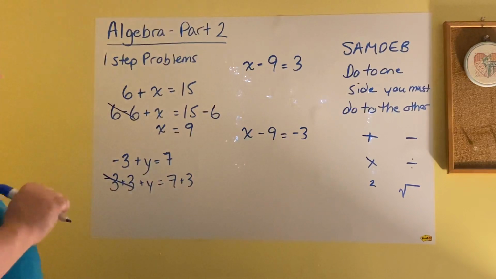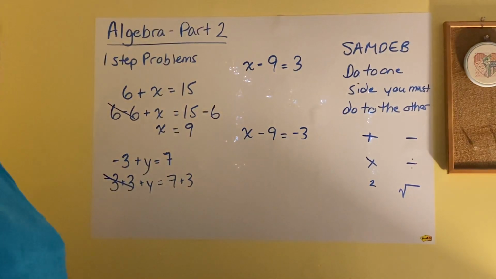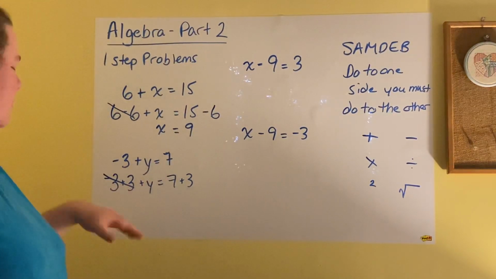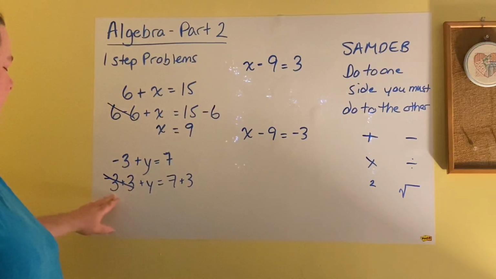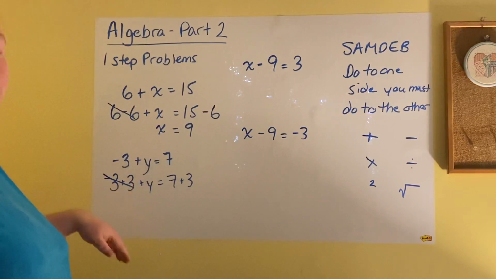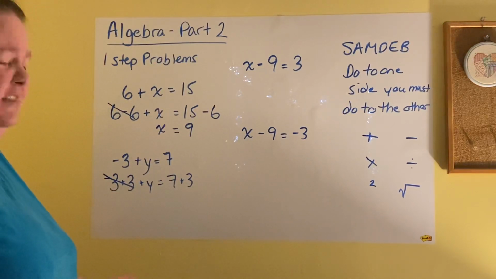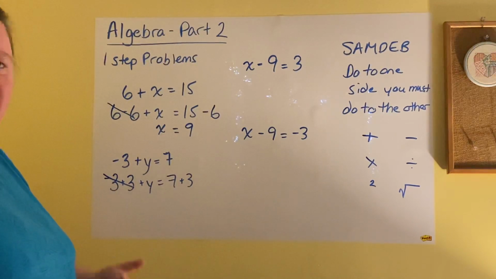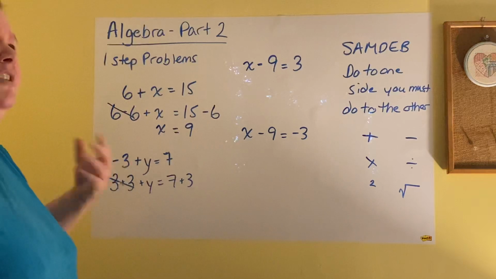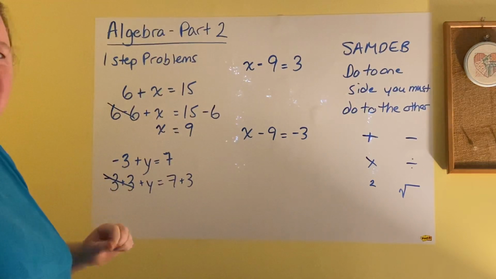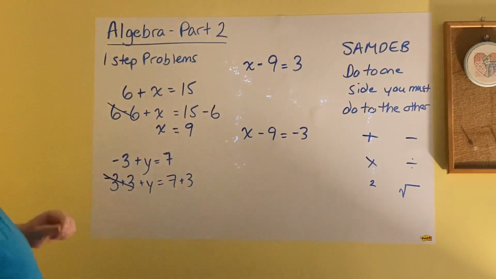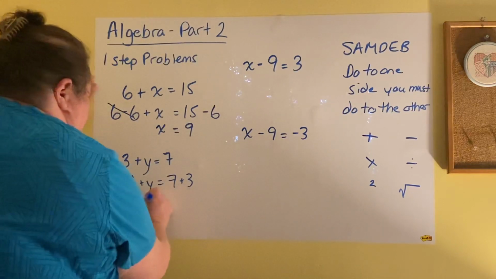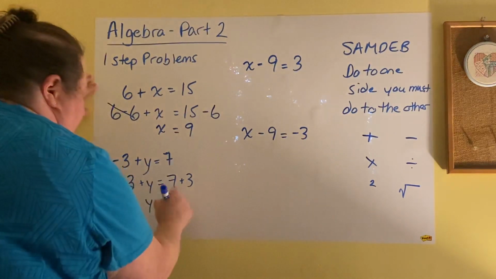Now, if you encounter a problem where it doesn't cancel out, so say you'd made a boo-boo and you put that down as negative 3 subtract 3, that would actually equal subtract 6 or negative 6. So you know that you didn't get rid of it, so you did something wrong. So you want to be conscious of those things and just think to yourself, okay, that doesn't make sense. What did I do? So if I do that, I'm left with y.